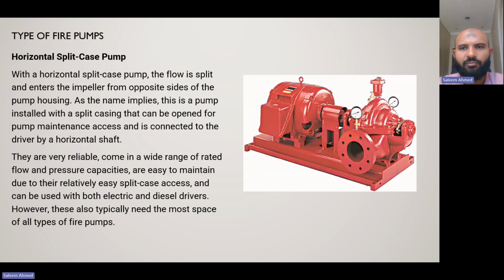Horizontal split case pump. It is, as I said before, one of the types of centrifugal pump with the casing split into two halves for easy maintenance and easy handling. It has a feature of single and double impeller that draws the water from one side and generates a high pressure for the fire protection system.